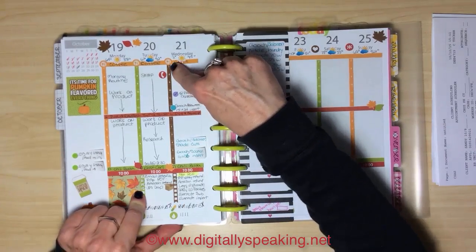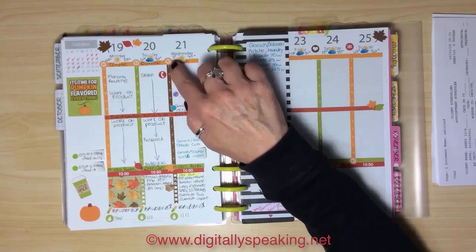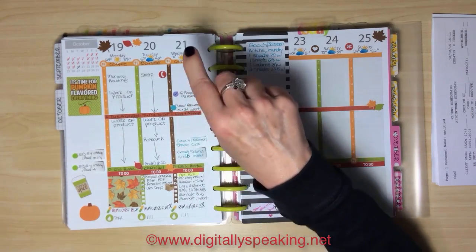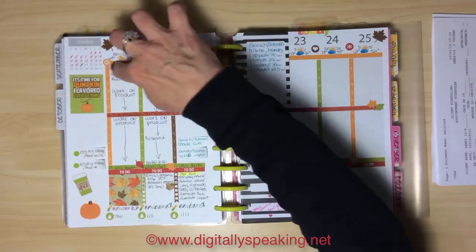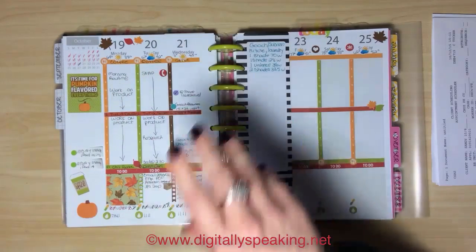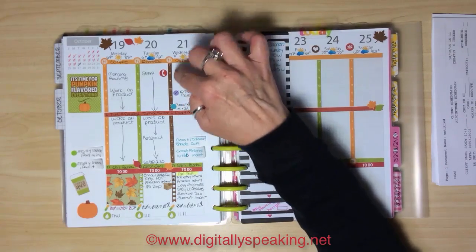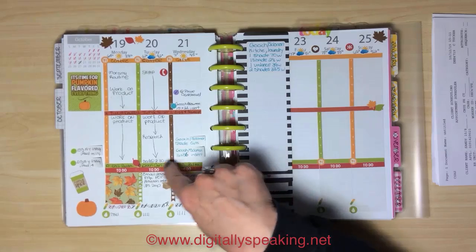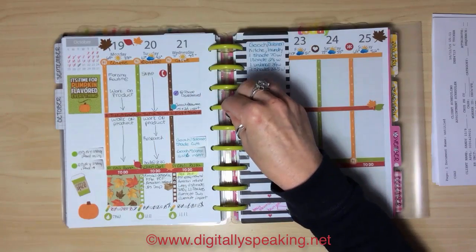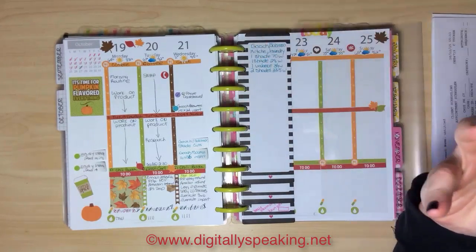So basically what I do is I've got two stickers that I've created that go from 7 to noon and then from 1 to 6. And in between, in these banners, I fill in either what I'm eating if I'm tracking, or meal planning. You can keep your breakfast, lunch, and dinner in this area here. It works fabulously for me. I've been doing it for ages.